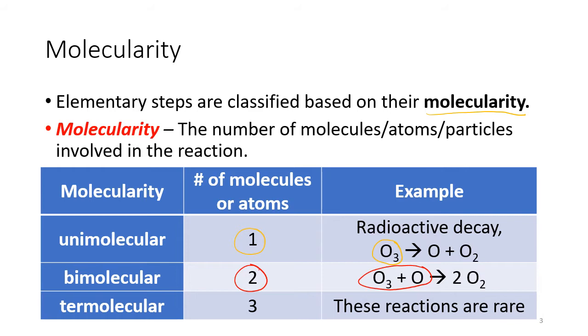A termolecular reaction would be where you have three things coming together. And notice we don't have an example. This doesn't usually happen. It's really hard for three things to collide with the correct orientations and the correct energies to actually combine at once and go to products. So you'll usually never see an elementary step where you have three things on the reactant side. So when we're predicting mechanisms, which is going to be our goal, we can start with a unimolecular or a bimolecular reaction, but not a termolecular reaction.